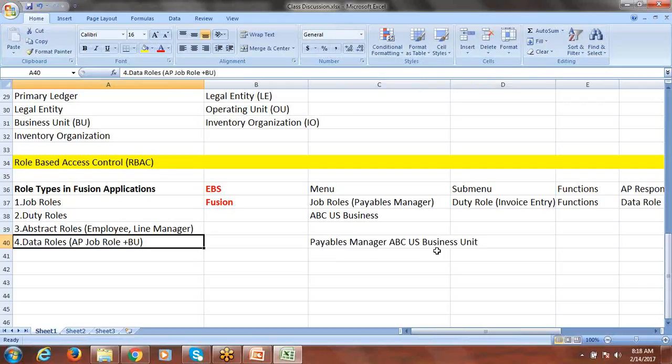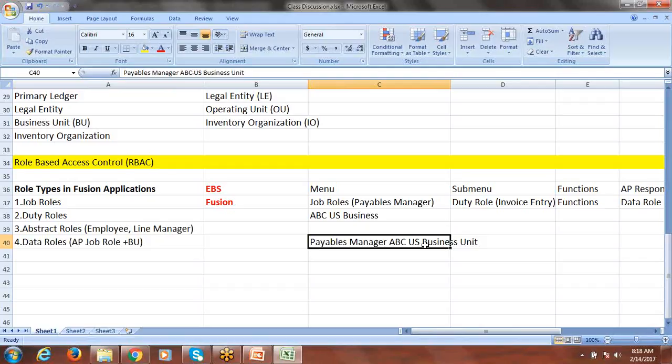When the system will create it, the moment you complete the business unit creation, BU definition, then automatically what are the job roles we have which are specific to BUs? What are the menus we have specific to OUs in EBS? Payables menu, receivables menu, purchasing menus, order management menu, project costing menu, project billing menu, not cash management related menu or FA related menu or GL menu.